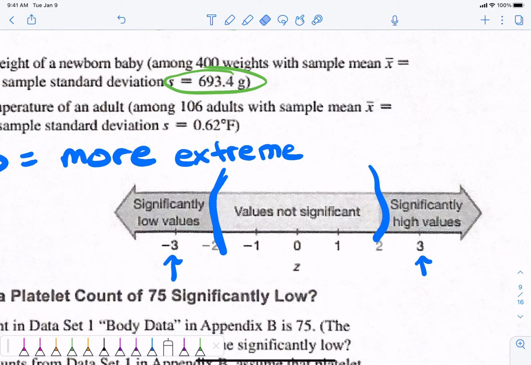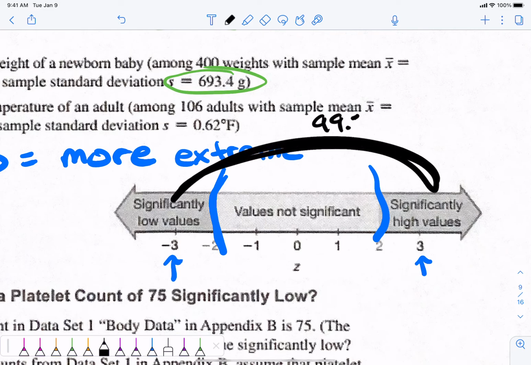what percent of data lives between -3 and +3, did we learn yesterday? Do you remember? 99.7% of all values are going to live between -3 and +3. Do you remember that from yesterday? That laminated sheet that I gave you, okay? So most of the time your Z-score will be between -3 and +3. Every once in a while you'll get like a 4 or maybe a 3.5 or a -5, something like that, right? But not very often, okay? So as you're doing this, if you're getting numbers for Z-scores that are like 7s or 15s, you're probably not doing the process right, or switching some numbers around, okay?